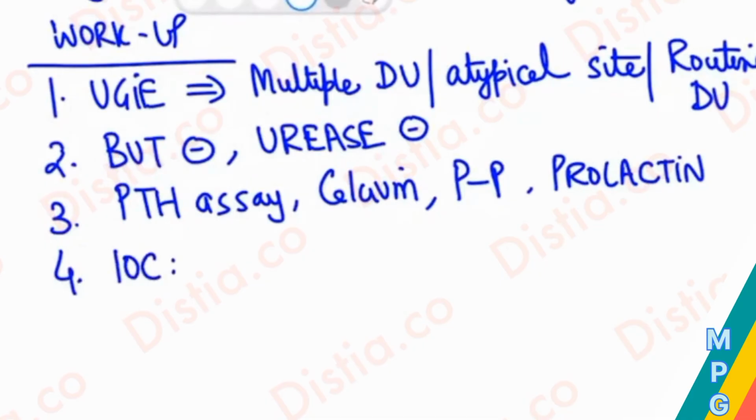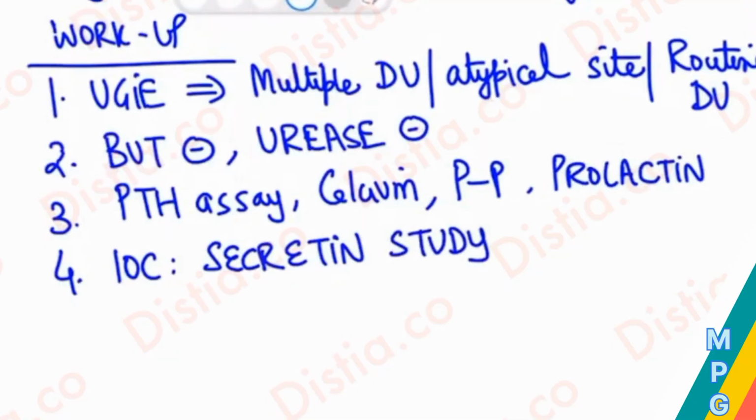We now come to one of the most important parts of this discussion, where he will ask what is the investigation of choice for this condition, what is the best test for tumor localization. If he specifies the words investigation of choice for this condition, your answer will not be endoscopic ultrasound or a CT or MRI, because those are for anatomical localization. First, you need to demonstrate there is a tumor, and then you need to demonstrate what the tumor is producing. The investigation of choice for this condition should be answered as secretin study.